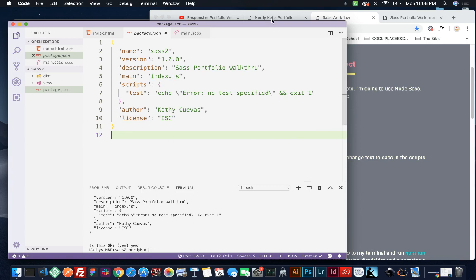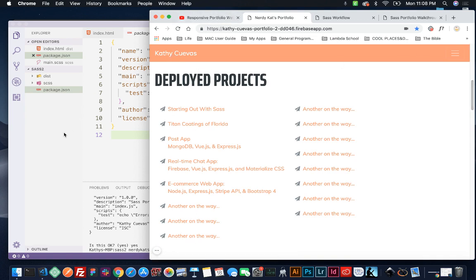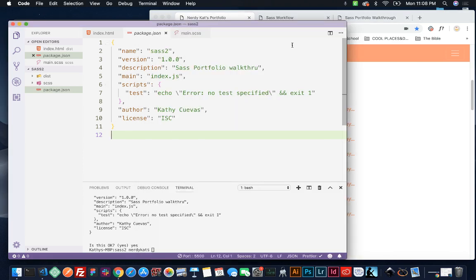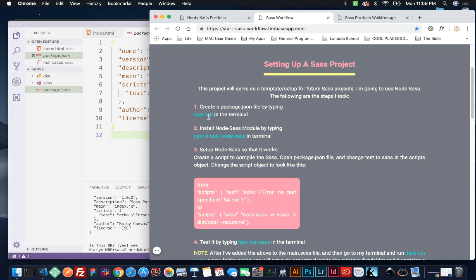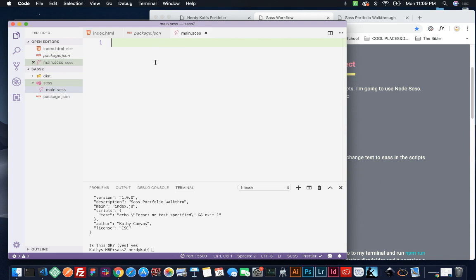Okay. So the next thing we need to do to create a portfolio site like this that was created with Sass and with Bootstrap, the next thing that we need to do is, okay, where is it? Okay. Next thing we need to do is install Node-Sass. So Sass, just to give you a brief rundown, is a way to make CSS in a more organized, streamlined, I guess, easier way of doing CSS. It takes a little bit of setup in the beginning, but it is what is used by professional developers. And if you're going to be in the world of web development, I feel like it's something important to learn and know how to do personally. But again, basically it just makes it easier and more organized.